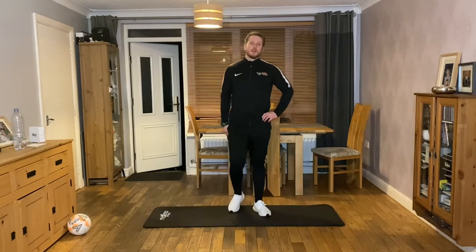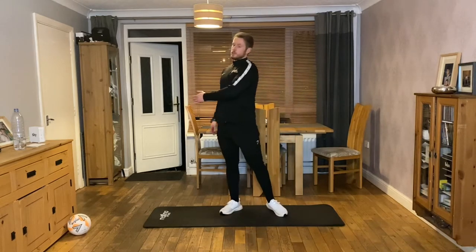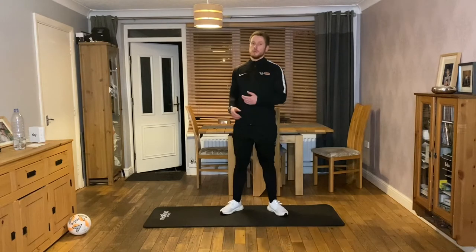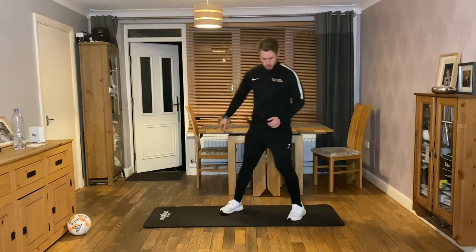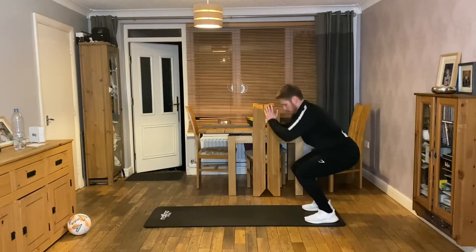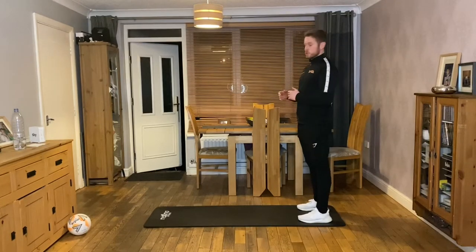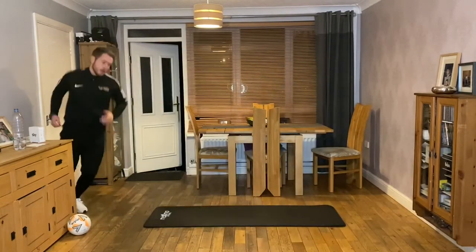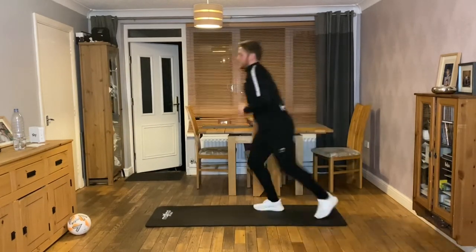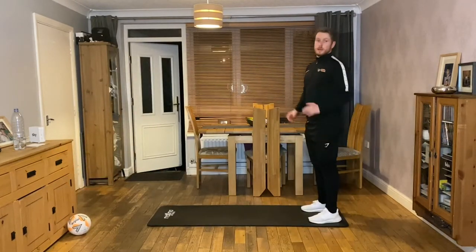Exercise three of the day is a squat jump followed by a sprint to one side and back. You can do this in your little space. If you've got more space, you can sprint even further. Just watch me, similar to the one before: you go down, and when you come up, you use your arms like that, keeping your legs straight. Squat jump, run to one side, all the way back. Down, up, sprint to one side, all the way back, like that, and we're going to be doing that one 10 times.